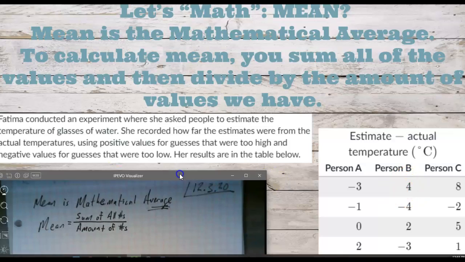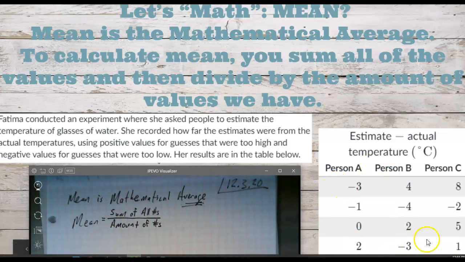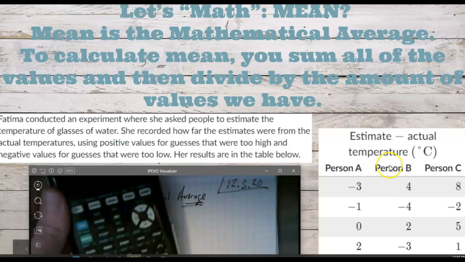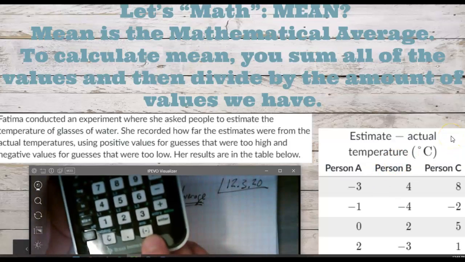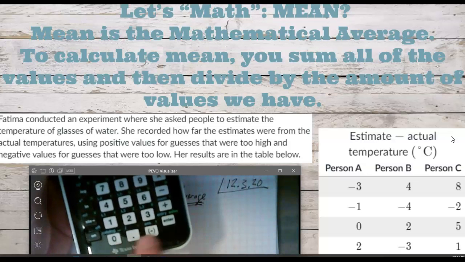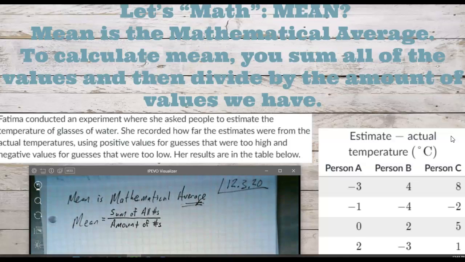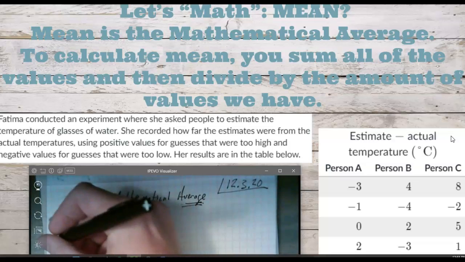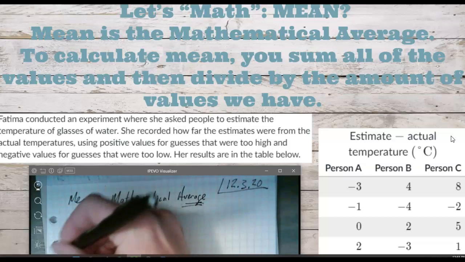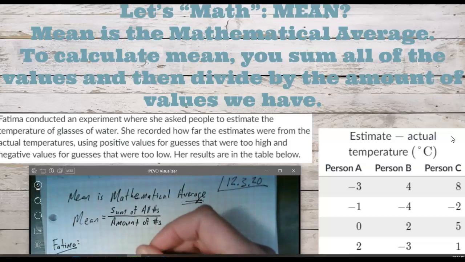So to find the average of this entire set of data, we need to add up all these numbers and then divide by how many we have. Now, if you have a calculator, this is going to be a whole lot easier than just going one at a time. So up to you. But if you're using a calculator, be careful. You need to make sure that the negative is what you're using. The button down by 0 and the decimal point, that's negative, not the minus button. Right, so go ahead, if you got a calculator or do it in your head, we're going to add up all of those temperatures. So I'm going to label this problem.